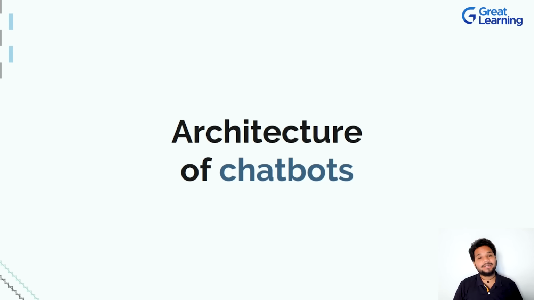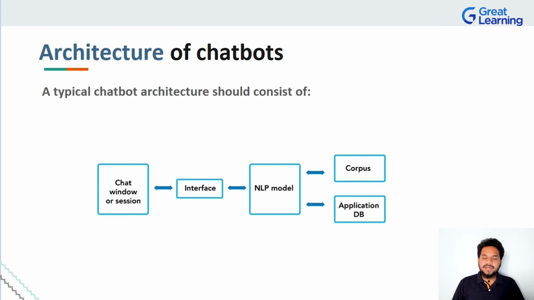Now we're going to get right into the heart of the concept. We will have to take a look at the architecture of chatbots, as in what makes a chatbot what it is, right? That's a very important concept that we have to take a look at. Whenever we're trying to understand the architecture of chatbots, there are certain elements that build a chatbot that are common regardless of the type of chatbot, regardless of the type of application that it is trying to solve as well.